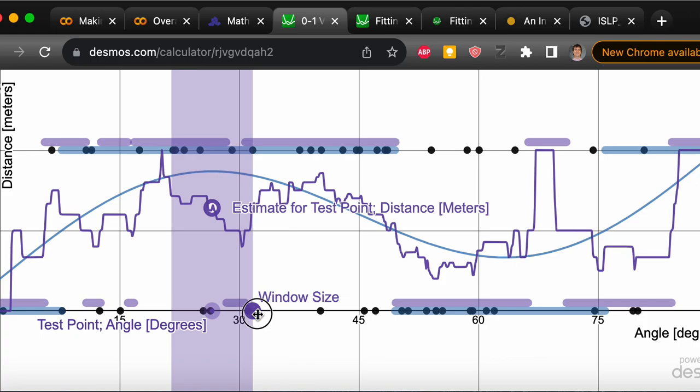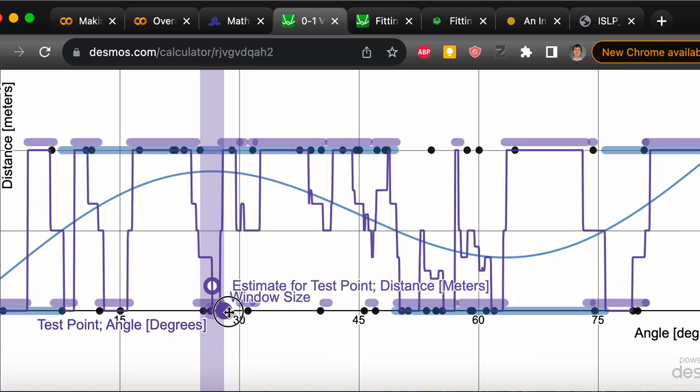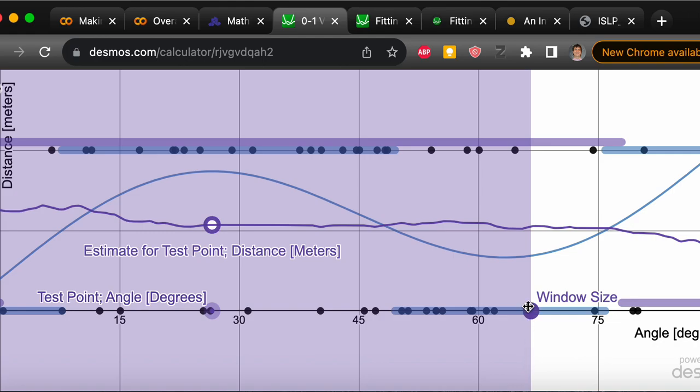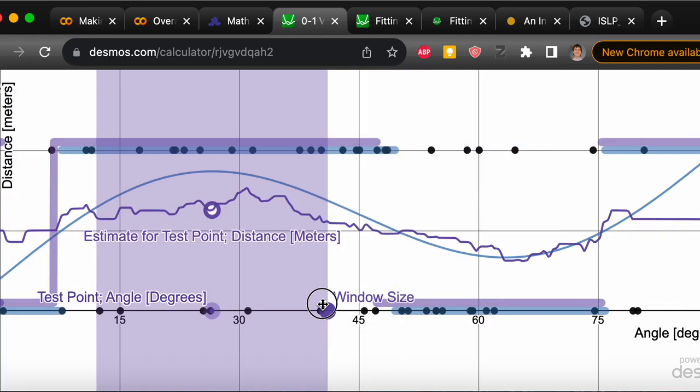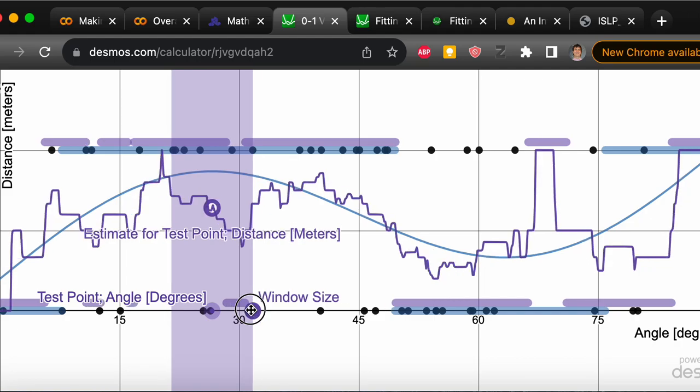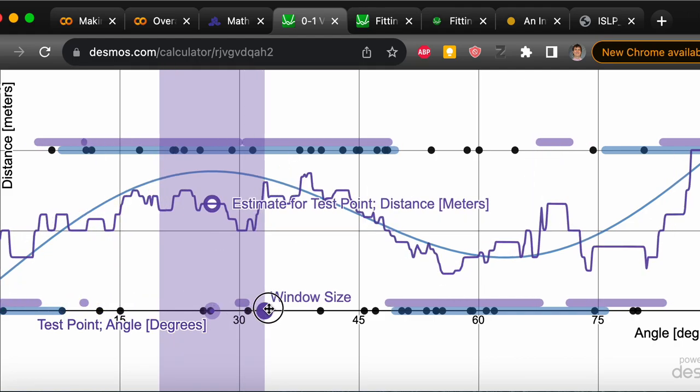And you can see, again, if you make the window size too small, you have this extreme overfitting, where it's saying, oh, over here the probability is 0, over here the probability is 1. That's overfitting. If you make the window too big, then you're underfitting. You have this very flat thing that is not distinguishing very well. And if you have it in between, a just right size, which you can check with a validation set, then you get something like this. That is looking better. Maybe I made it too big.